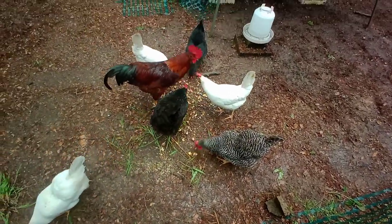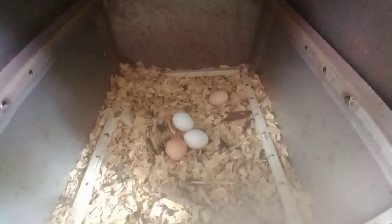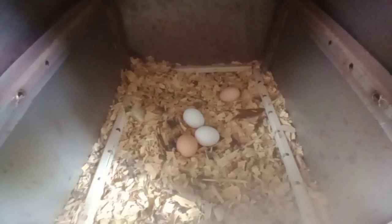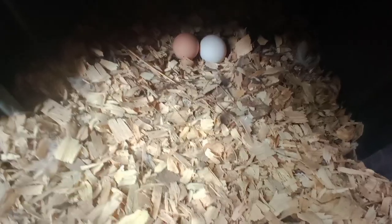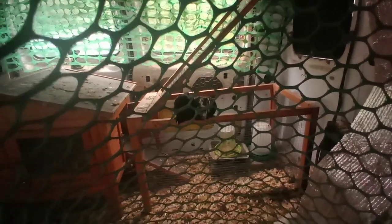We got three and three out here, that means hopefully we've got six eggs. One, two, three, four — that's weird, the Leghorns usually lay in the other box — five, six! Hooray! Look at those cute baby chickens. Sorry, I'm moving around, bending over and filming at the same time — kind of hard to do. Look at that one with all the pretty curling. The rest of them are just chilling out over there, probably because it's a little chilly today, but they've got plenty of feathers and I kept the heating mat on in there in case they want to go back in.